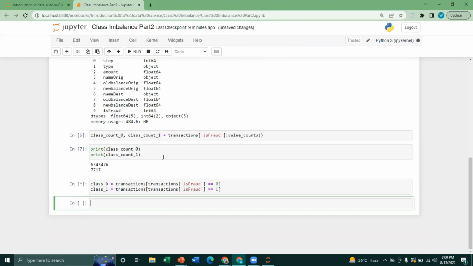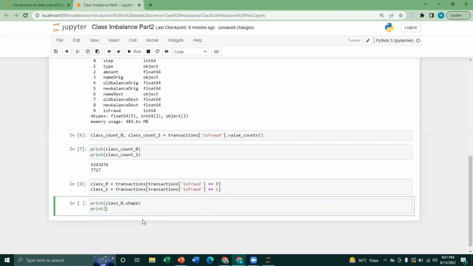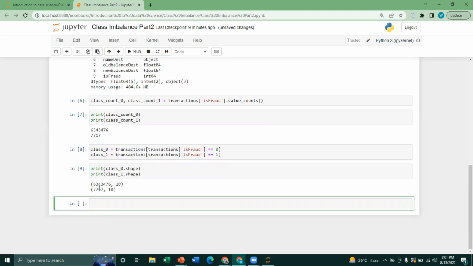Now I will say print class 0 dot shape, and similarly print class 1 dot shape. As you can see here, the shape of class 0 is 6,343,476 by 10 columns. And similarly, for class 1, the shape is 7,717 rows by 10 columns.